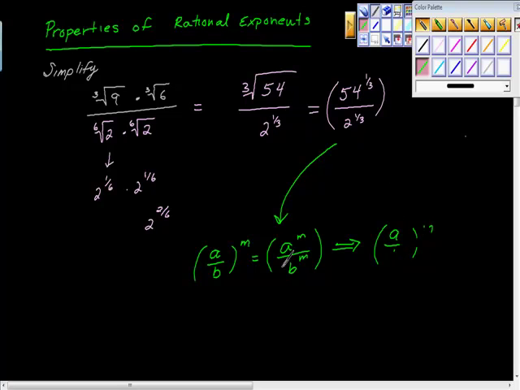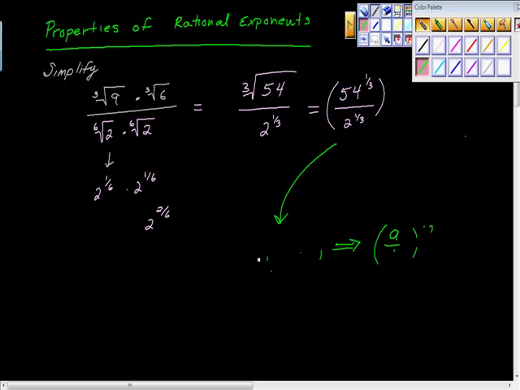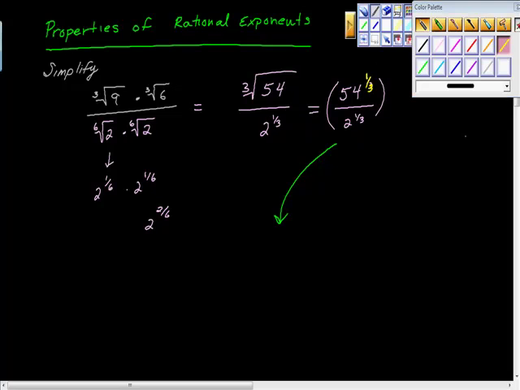So this is the way it ended up looking. Get this mess out of the way for a second, real quick. All right. While I'm cleaning up, if you could decide what you think we're going to do up here. Here we have this thing. It's that same rule that we just looked at down there. And look, 1/3 power, 1/3 power. So we can take our 54 over 2 and raise it to the 1/3 power. Look at the rule backwards.